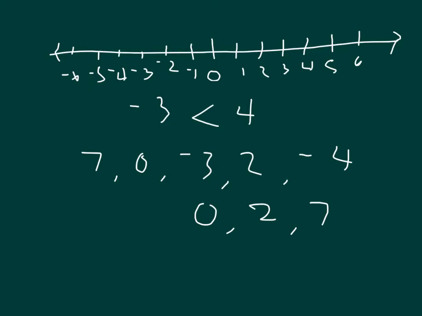And 7 is the highest, which leaves us with the -3 and the -4. And the one that's farthest to the left, when we compare them, which is -4, is the smallest. So -3 would be larger than -4. So if I want to work this way, I'll put -3 in here and then -4. So here's an example of comparing integers. And here is ordering integers.